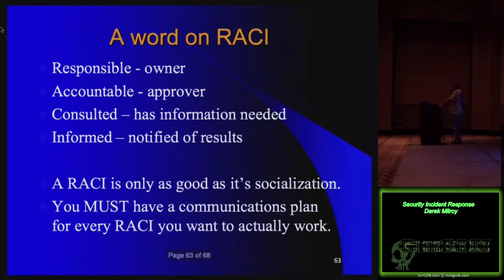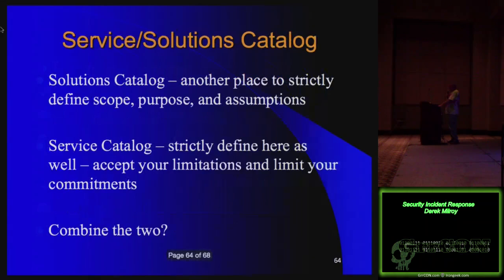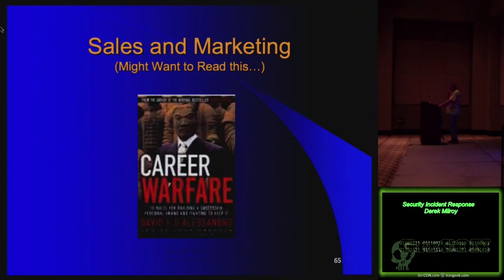And again, when there's RACI models, talk to the people you're going to make a RACI model with. You can't talk about how teams are going to work together and not have all the teams that are going to be expected to work together in the same room. And again, you're offering a service here. Some people look at solutions more as tools-based, services more as process-based. Whichever works best for you, or you can combine the two.